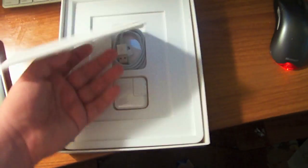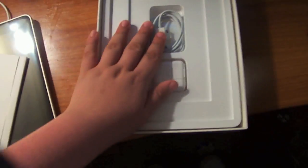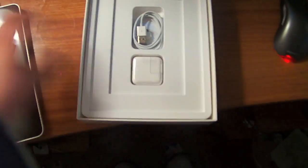So here's the iPad itself. You're supposed to lift it up with this. And I'll just put that down here for a second. And then, of course, the "Designed by Apple in California." And you get your sync cable, which I have about 1,000 of these, and your charger.